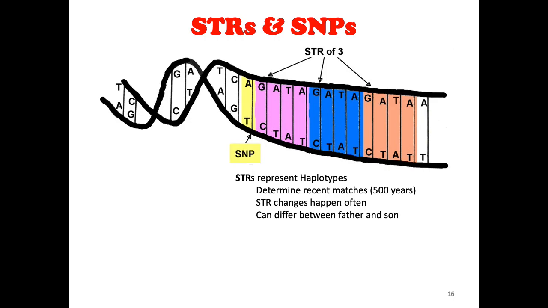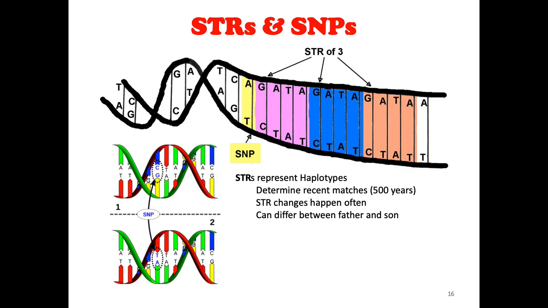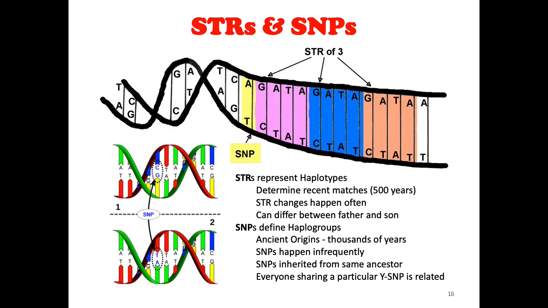Now, the other type of marker or DNA test that they have is called the SNP. And a SNP only happens at one location on the chromosome, and that is a change that happens. And so you can see here that you have a C and a G in the top row, and that morphs or mutates to a T and an A. And those represent branching of your Y chromosome. And the SNPs represent what we call haplogroups, and I'll explain that in just a minute also. But those are ancient origins. Those are where you have this mutation, and it just represents another branch of the Y-DNA tree.